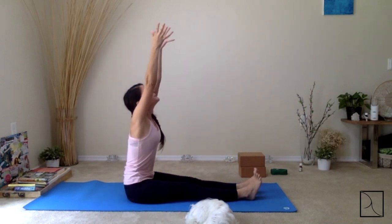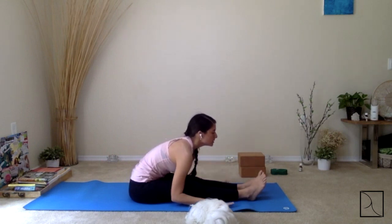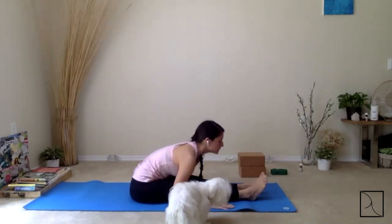As you inhale, open up your hands all the way up. Exhale, hands to heart center. Try to fold slowly and gently, allowing your hands to rest and to support you at the same time. As you inhale, lengthen your heart up. And as you exhale, you try to fold a little deeper.